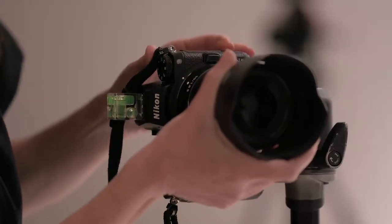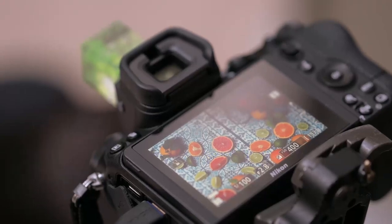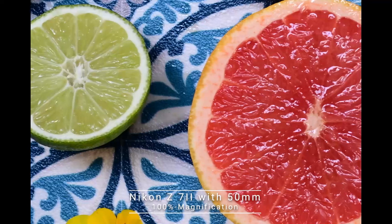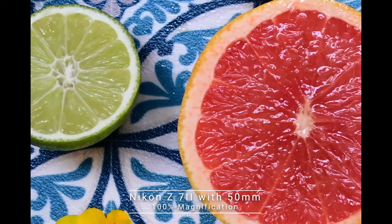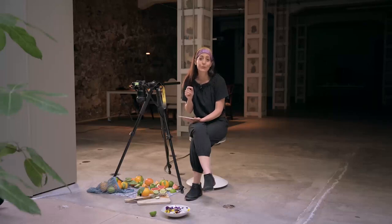The resolution on this camera is absolutely incredible. If I zoom into these citrus, you can literally see every little bit of detail and every little drop of juice in it. So now we're going to head over to Aurélie, because let me tell you, she did some absolute magic with her videos today.